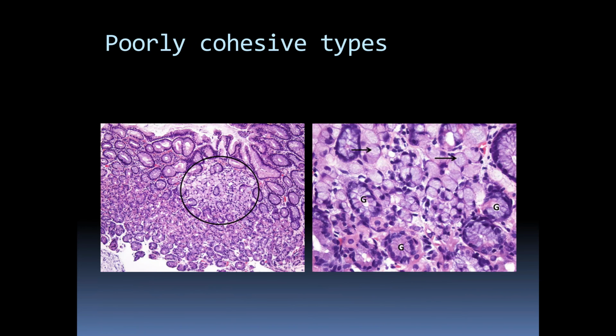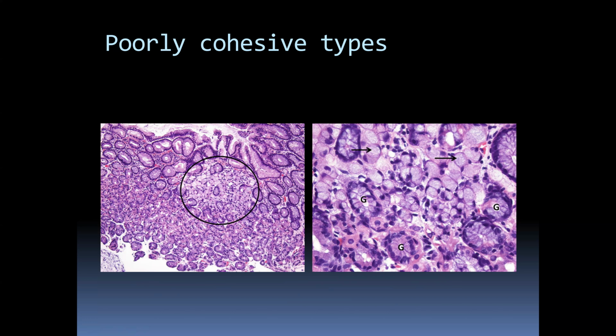When we think about poorly cohesive types, we think first of the signet ring cell carcinomas that you see here on high magnification. And not very many of you wear signet rings anymore, but they used to be quite common in terms of class rings and things like that. So people use this to remind them of that characteristic based on prior social norms and so forth, but we can still learn from that, just like we still use terms like hobnails, even though none of us has ever handled or hammered a hobnail.